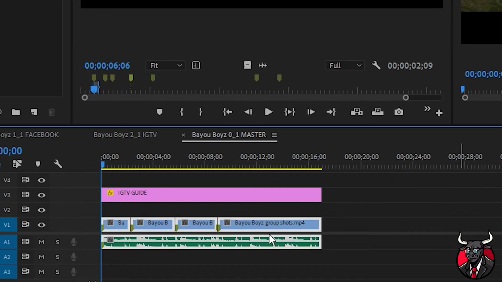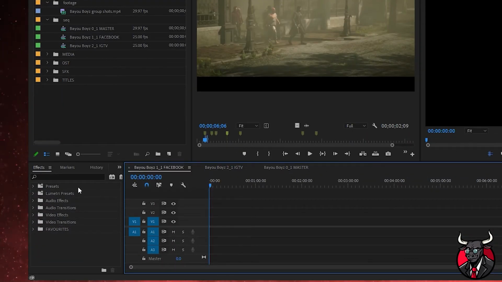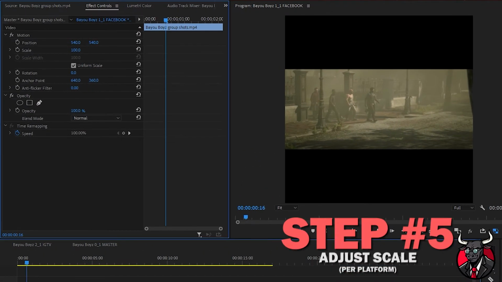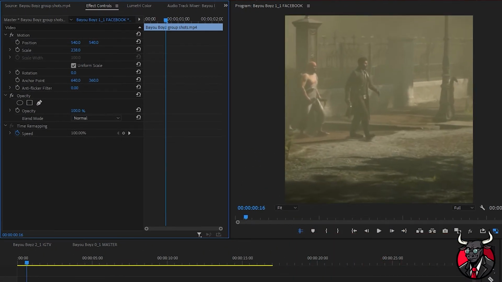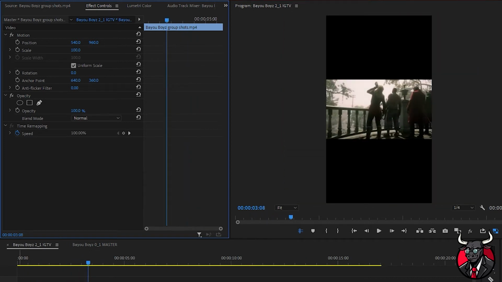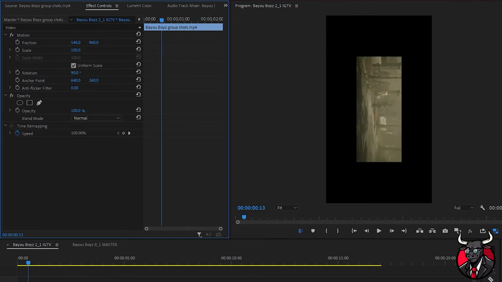You are going to want to have access to everything that you implemented later on in case you need to readjust or fine-tune anything to the new sequence settings. Step 5. Adjust per platform. Adjust your footage to suit the sequence it now lives on. For example, a widescreen shot is going to look very small on a portrait timeline. Decide if you wish to scale up or rotate the video to fit within the 19:6 frame.